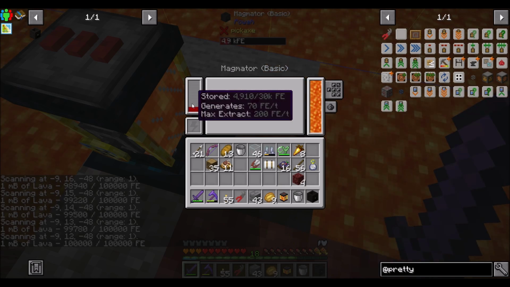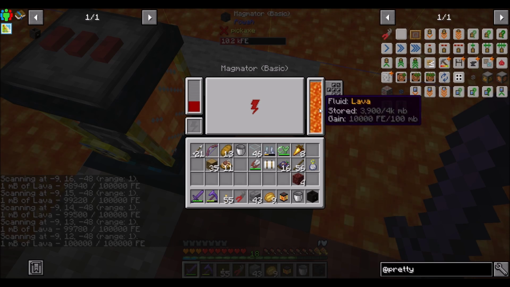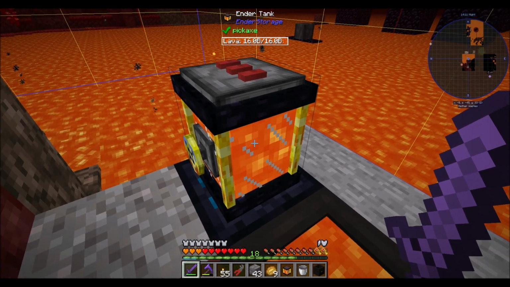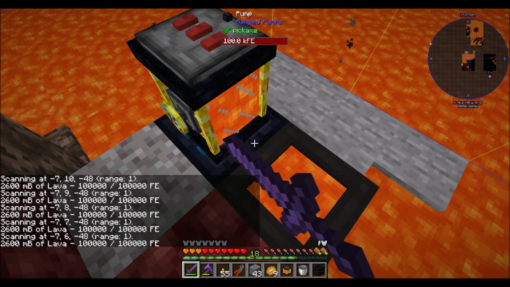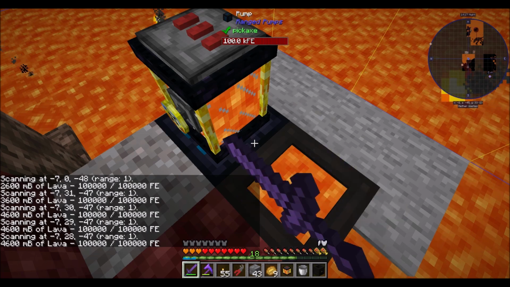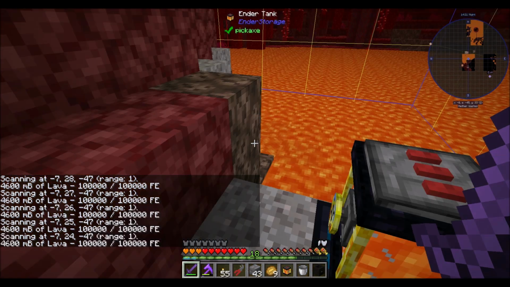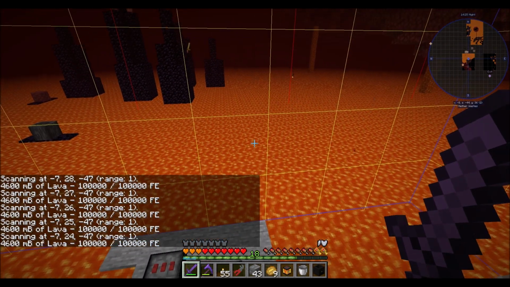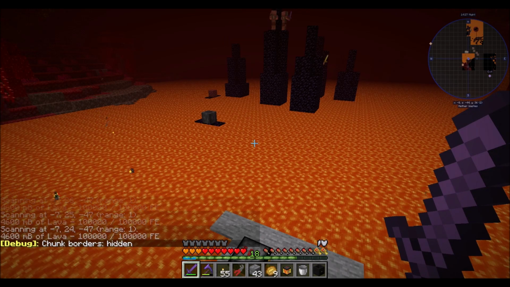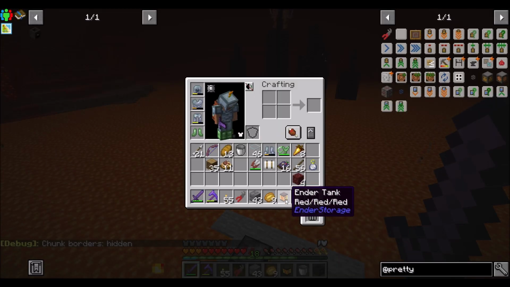Once he's full, we'll cut down on the lava usage here, and then all lava being generated will go directly into the ender tank. Looks pretty good, right? And we've got 2,600 millibuckets or so of lava, 36, 46, beautiful. So, hey, this is working out. So we've got infinite lava now. Well, not infinite, but it'll last a while, right? Right. So let's pop home and get another magmator set up back at the base.